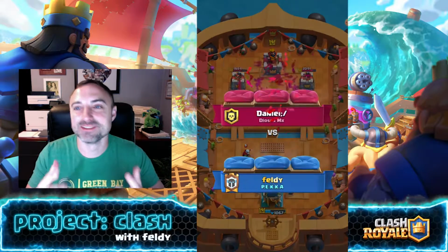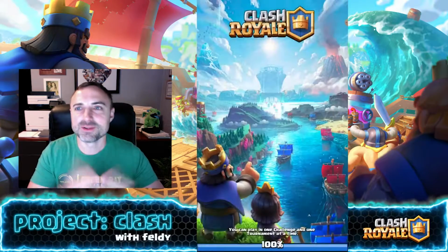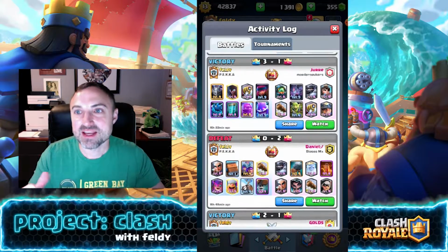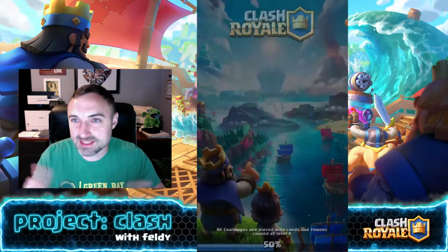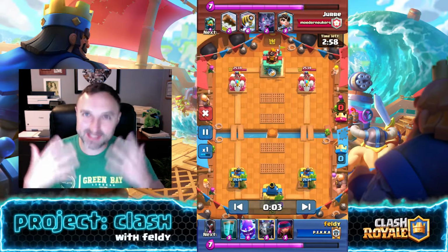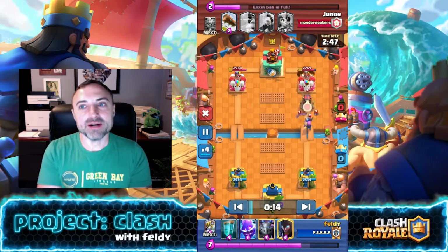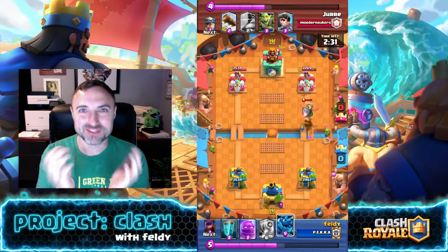It's funny, and honestly, it's really goofy, and kudos to these guys for getting decks that actually made sense, probably doing their research on clashapi.com or whatever you use to find decks that are powerful in the meta. Clearly, I did not care. This was all for an experiment, just for you guys here.